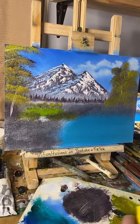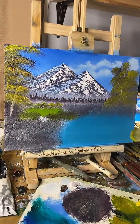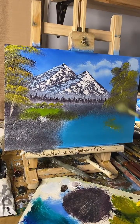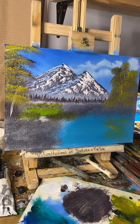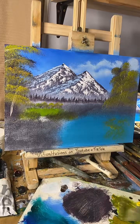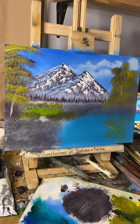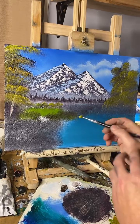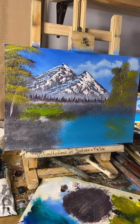Right, let's dip into some yellow. As I'm here, I'm just going to drop some of this colour of the tree down in this water here. That really is a vibrant water, isn't it? Let's just put some hints of yellow as well on this tree, on these bushes. Yeah, this one I'm sort of making up as I go along, really. Little highlights.